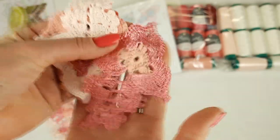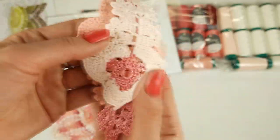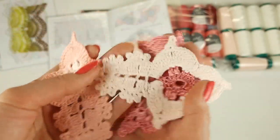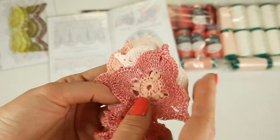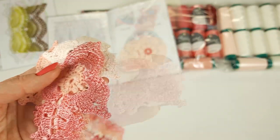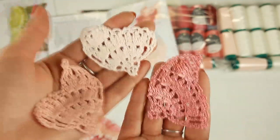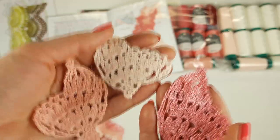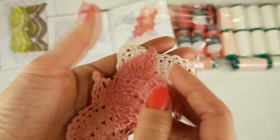Next we have the three-petal flowers. One is more shiny because I used Sapphire Luxe, and two variants are matte but very soft and high quality, made from new Italian viscose in very light colors — three elements total. We also have three small wings in different colors. These elements are very useful because we can place them between big elements to close open spaces, helping us to create joinings more quickly.